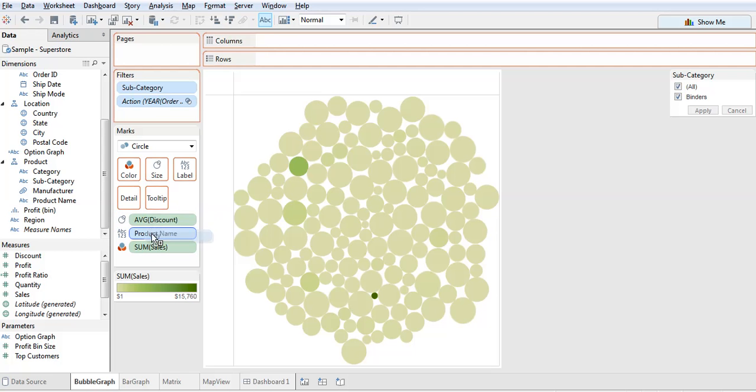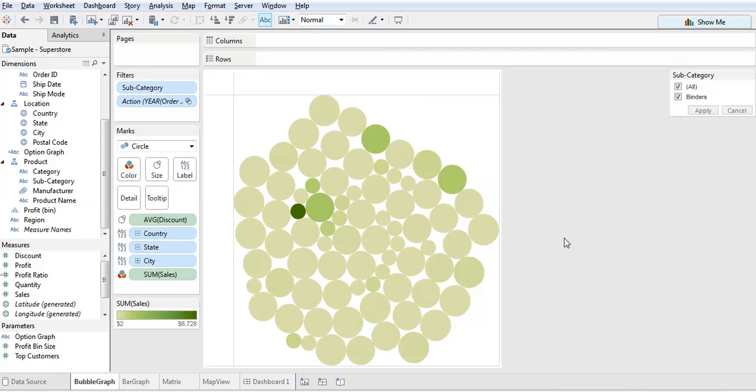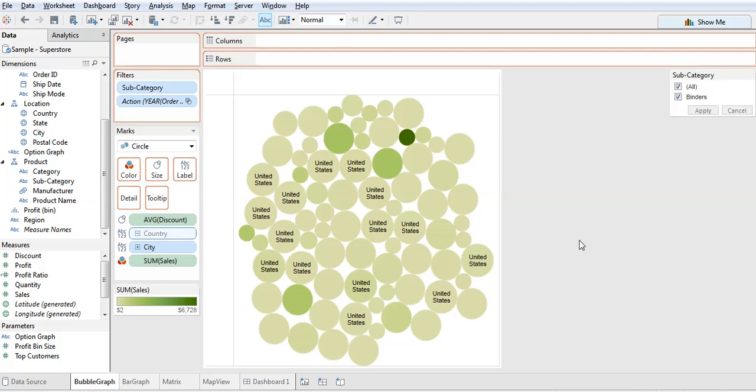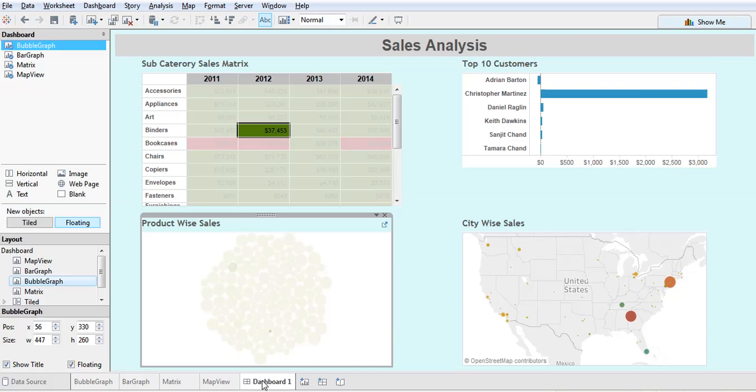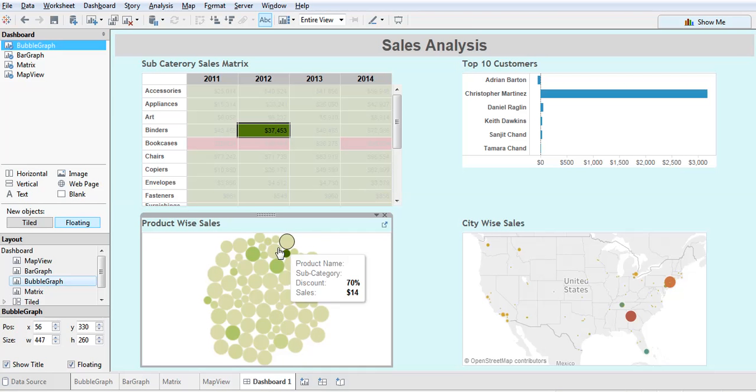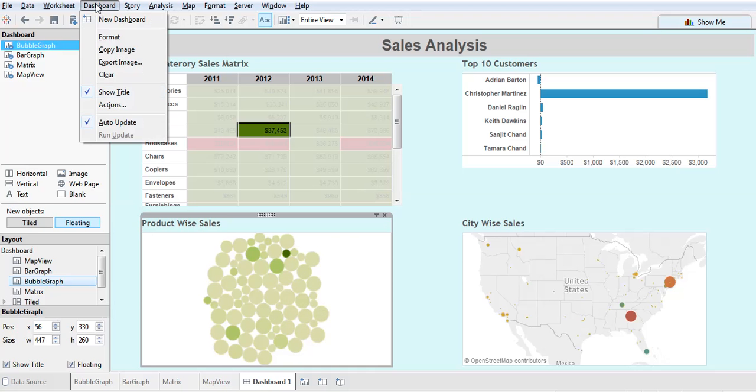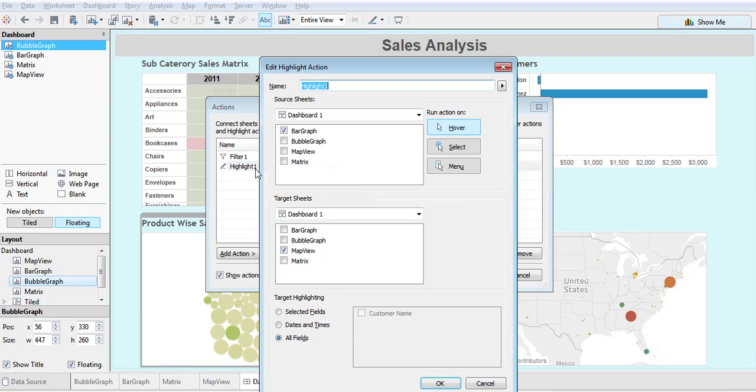I'm updating it to city by sales. Now the sales has been increased, right? So it is now city by sales. When I am updating it, I can see from the bubble graph, I'm keeping over to it, keeping that on field.